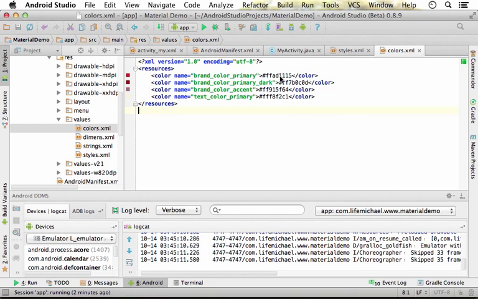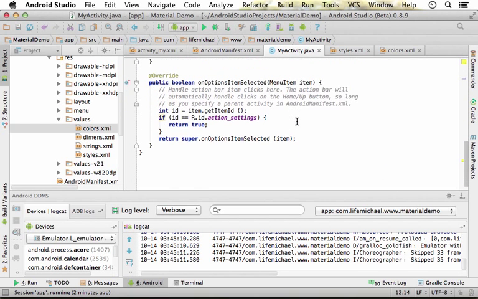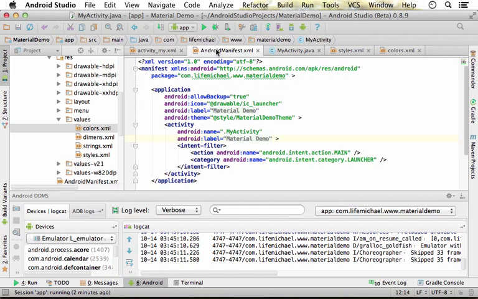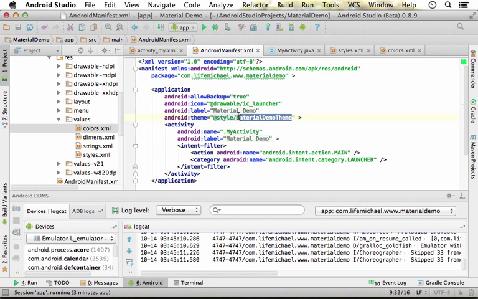Here in this code sample, we have a simple activity. The activity belongs to an application whose manifest file uses the Android theme attribute to specify that the material demo theme is the style that should be applied for the entire application. This is the style we want to be the theme of the application, the style that will take place in each and every activity that belongs to the application.